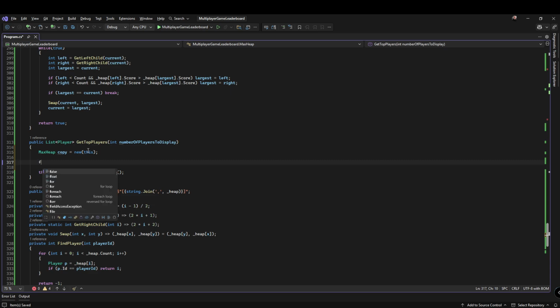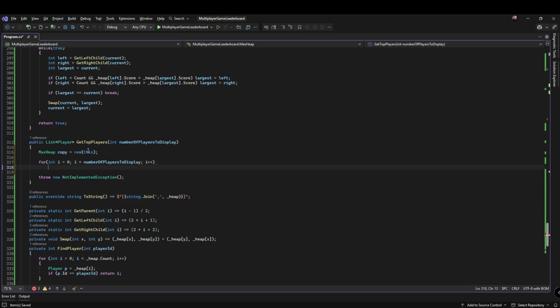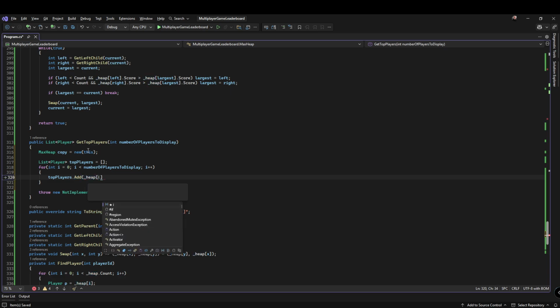Now we will do for int i equals 0, i less than number of players to display, i plus plus, and now we will have a list of player. That, but we can simplify this. And now we will just do top players dot add heap at i. And it's not heap at i.